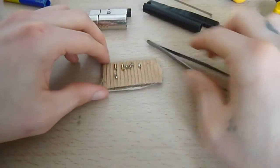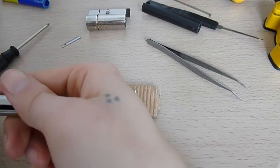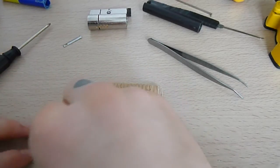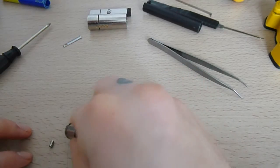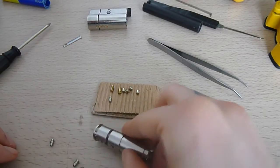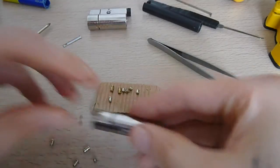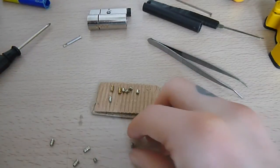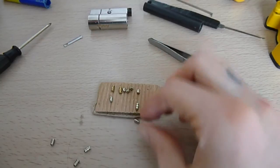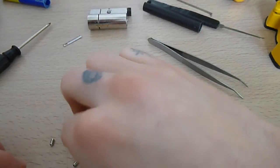Now, the key pin in chamber 1 is kind of serrated. Holy shit. So's number 2. And 3. And 4. Oh wait, that was 5 that came out there. That's 5 there. And 6. Yeah, sorry, I'm not really doing this properly because I'm trying to see them for myself. So it was 6. So basically we've got security pins for all the key pins. So that's why we were getting weird feedback out of it.